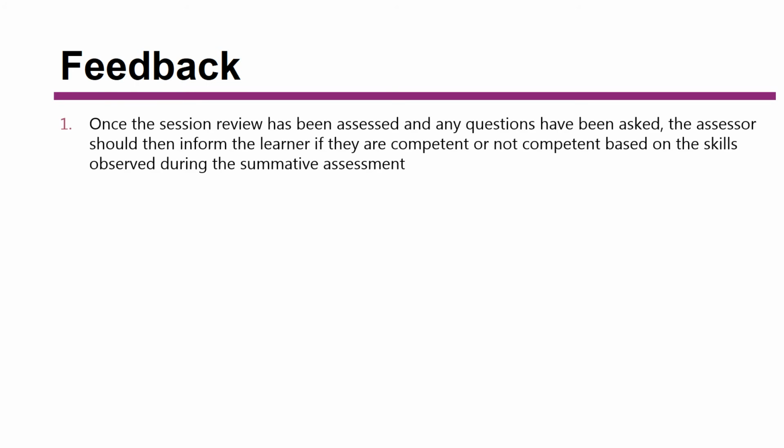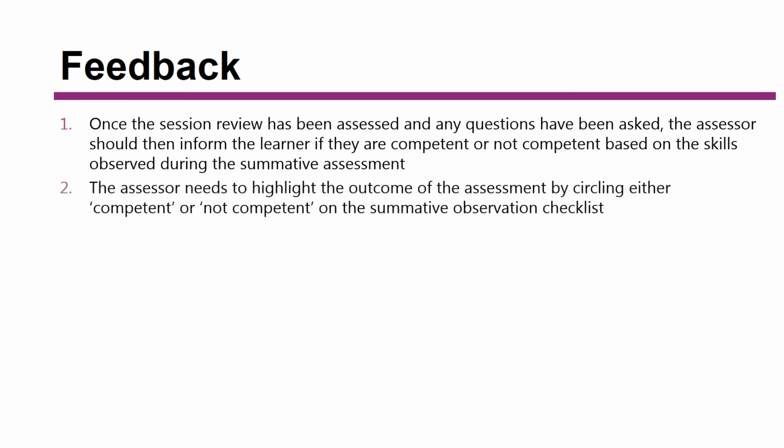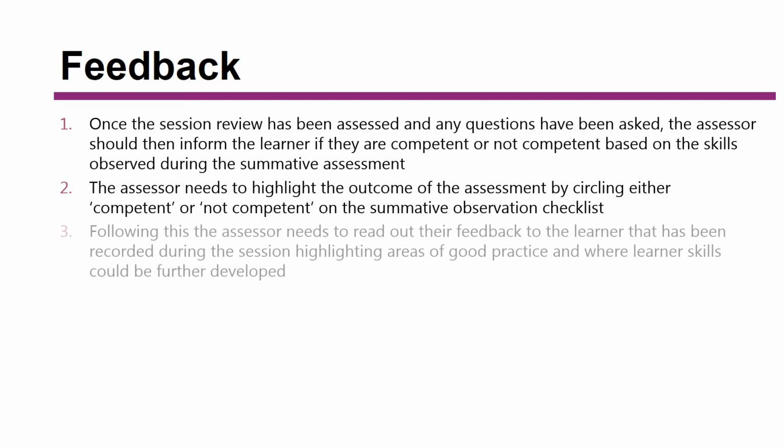Feedback. So once the session review has been assessed and any questions have been asked, the assessor should then inform the learner if they are competent or not competent based on the skills observed during the summative assessment. The assessor needs to highlight the outcome of the assessment by circling either the competent or not competent section within the summative observed checklist.